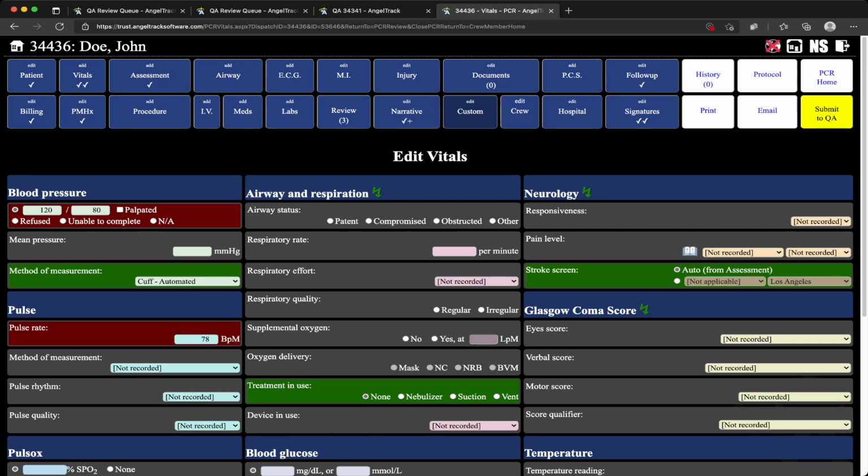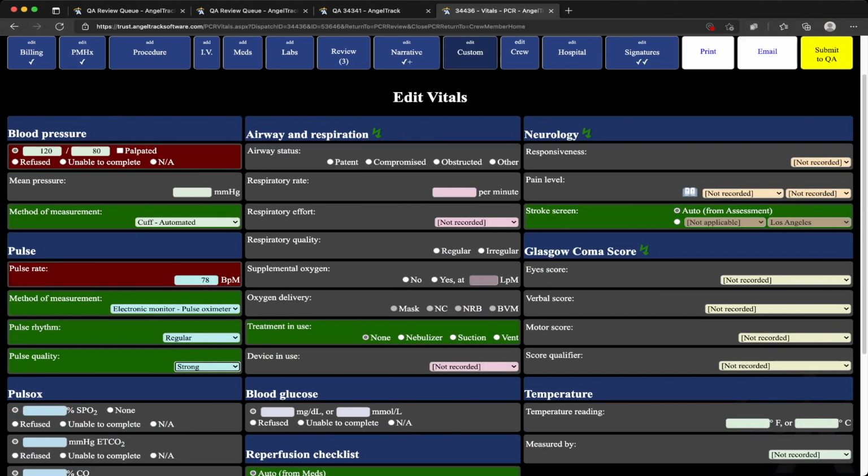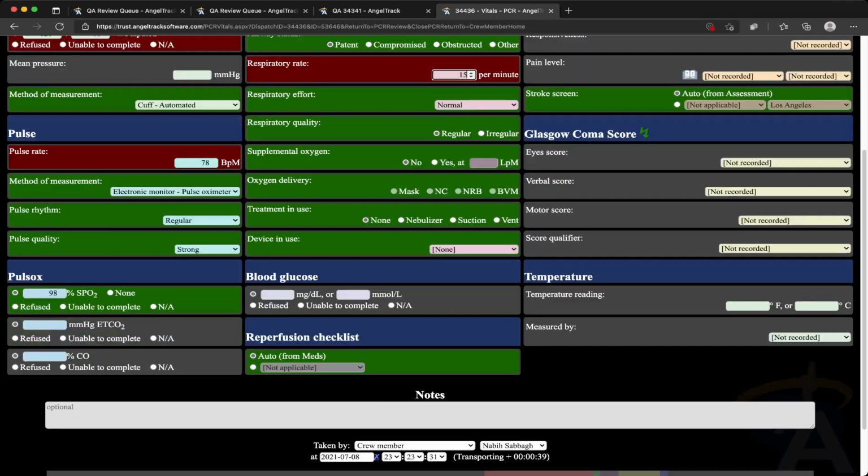Method, pulse ox or monitor. Pulse rhythm, regular, strong, or whatever applies to the patient's condition. Pulse ox 98. You can press here on the green, it fills it automatically if the patient is not using any oxygen, and here is the breath rate 15 per minute.